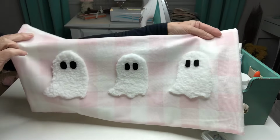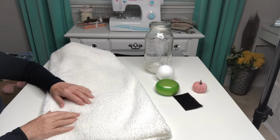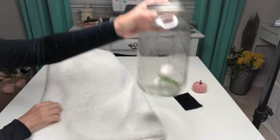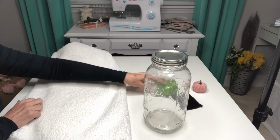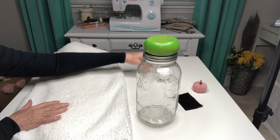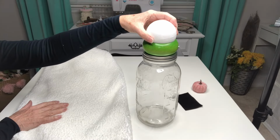How cute is that? Lots of people seem to be making this last project here, but it's really cute and I want to make one for myself. I'm starting with a large gallon-size mason jar. Then I'm taking a large bangle bracelet and placing that on the top, and that is going to hold my styrofoam ball so nothing gets glued.